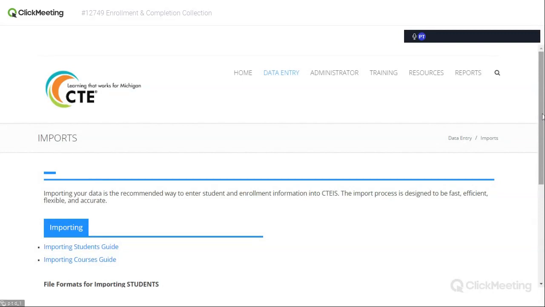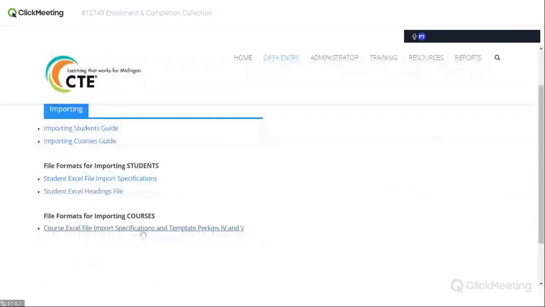If you scroll down to the bottom, the template for importing courses is down here. The importing headings file for students is in the middle here. And then our two guides are there. I hope that answered the question. That's the import spreadsheet information.